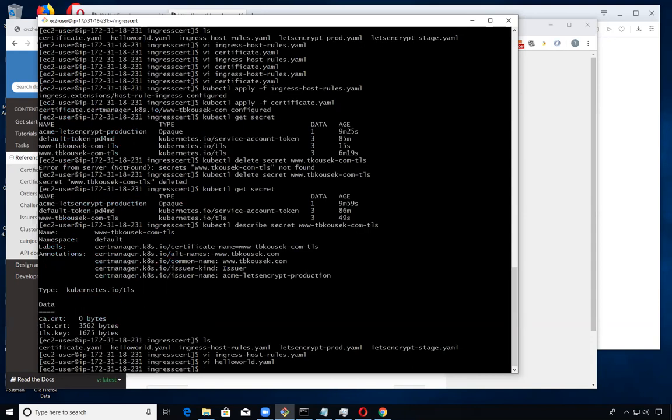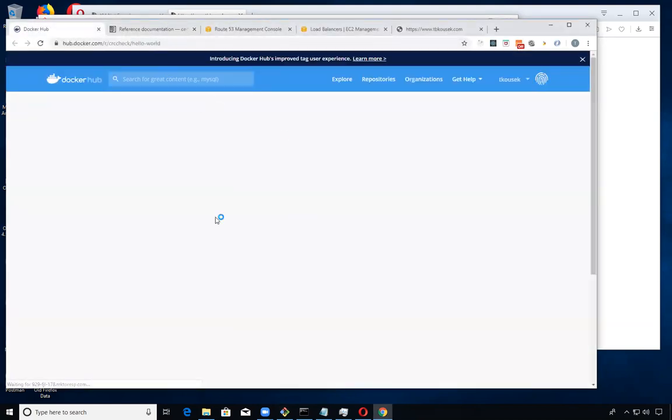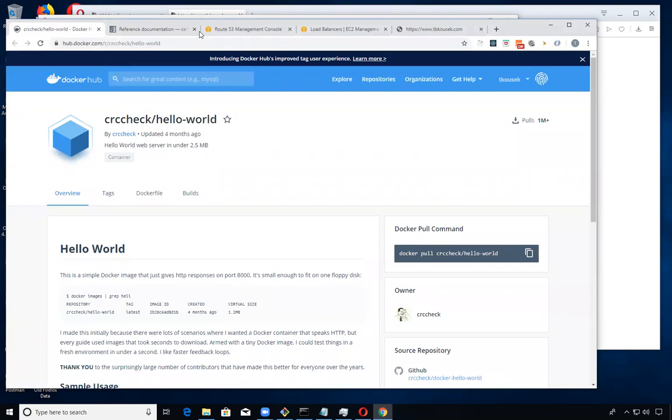That's simply because this particular web app container that I was using for the Hello World forwards everything to port 8000.